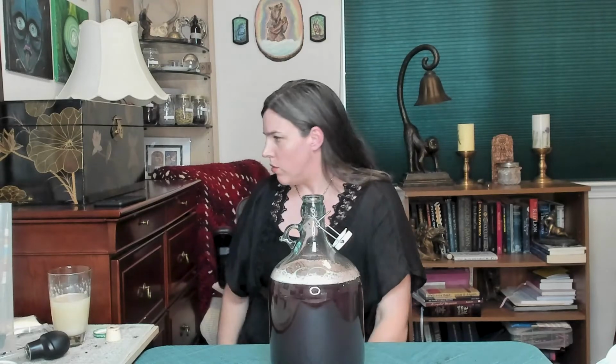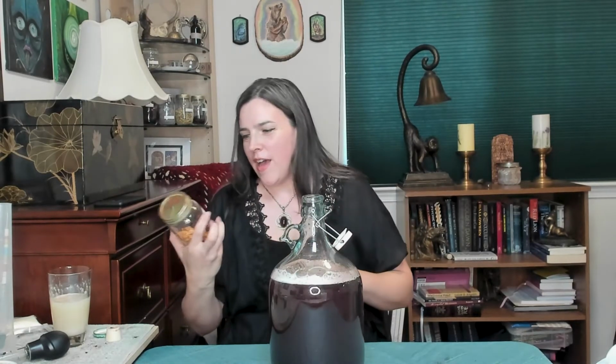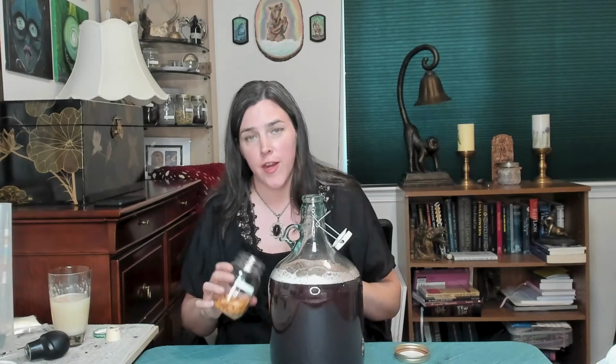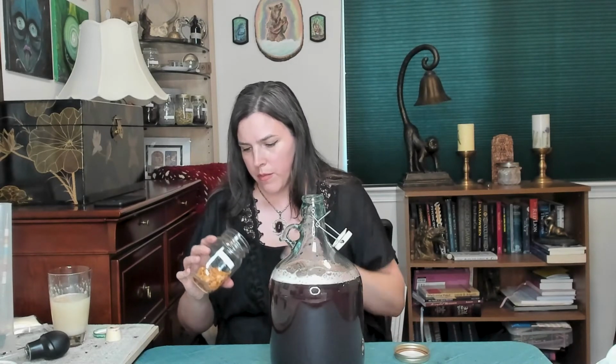Okay, and oh, I have some dried lemon peel that I'm going to use. I might add a little lemon juice to secondary if I think that's necessary, but I just want to add a little bit of lemon.